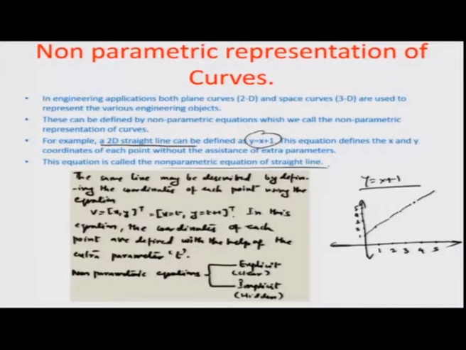Now, the same line can be described by a slightly different methodology. The idea here is that we define the x variable through another variable t, which we now operate within a certain range. Obviously, the same description of y equal to x plus 1 can be arrived at by a set of coordinates v x, y, where x could be equal to t and y could be equal to t plus 1, and that is how you can represent it.